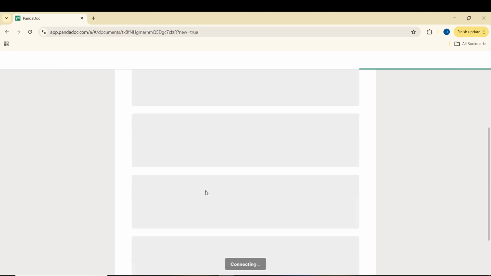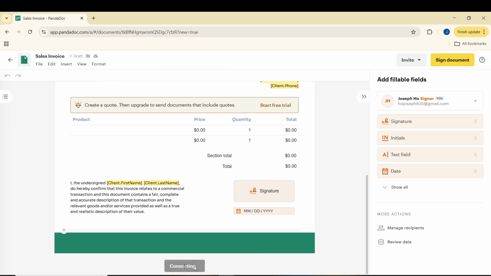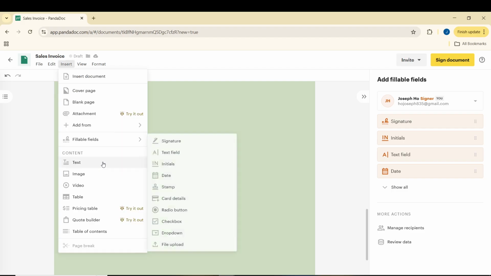Next, click the Settings option, which is the small gear icon for the pricing table. In these settings, enable row selection. This allows your client to pick which line items they want included, instead of you having to create separate quotes for every combination. It is a simple change, but it makes the quote feel more like a guided checkout experience.